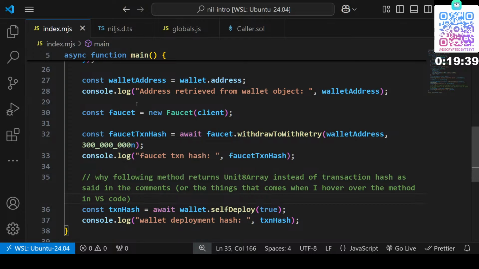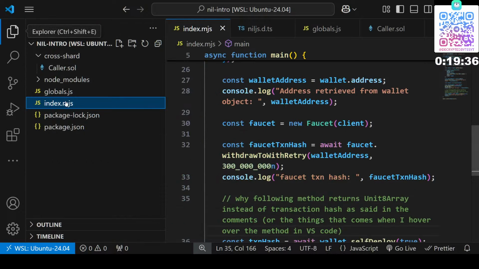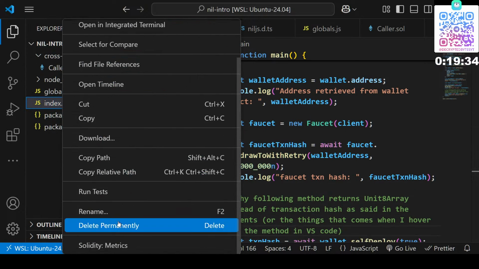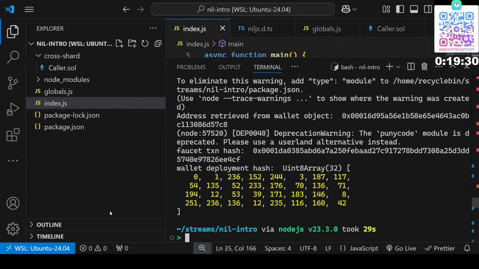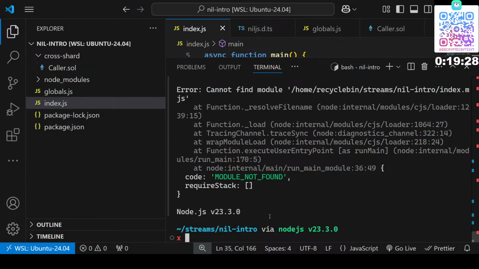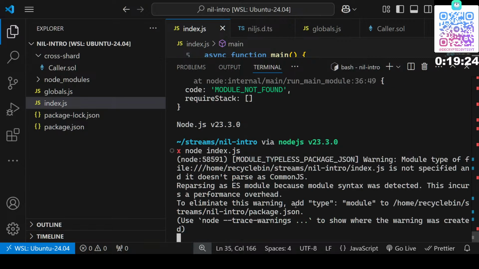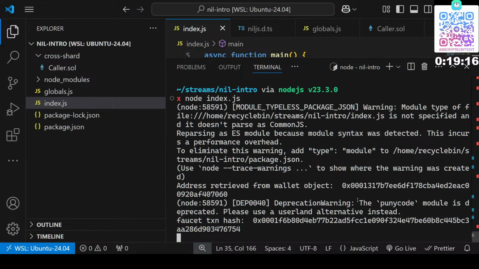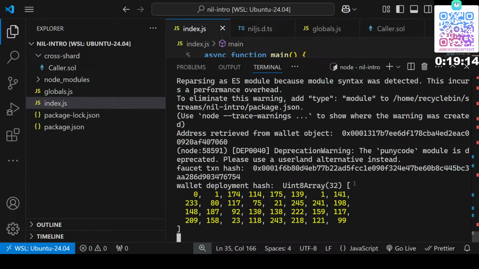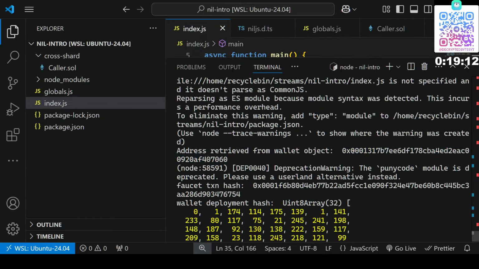Now we have a working file. Also, I'm going to rename this to just a JS file and try to run it again, not MJS. We got the address.